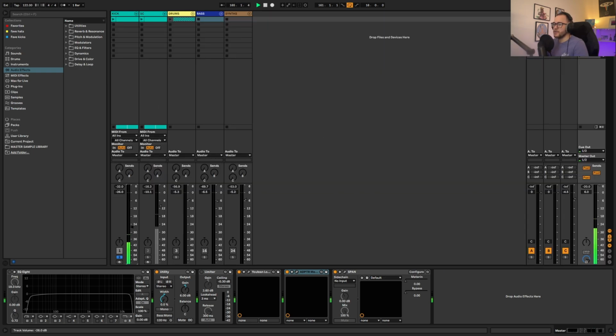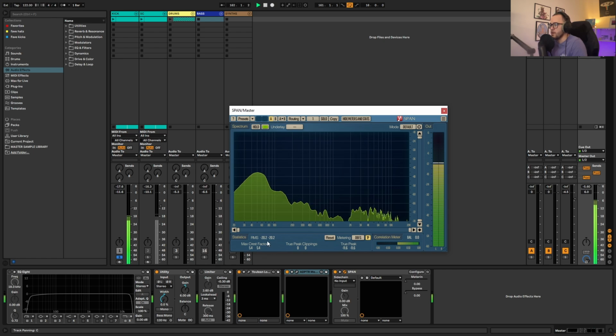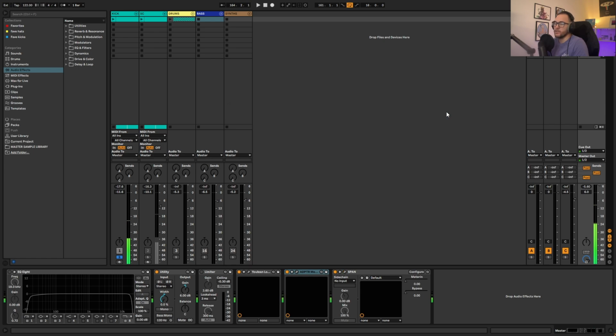For the kick drum, I'm trying to get my RMS up to about 4 or 5 from the peak, and the peak I'm bringing up to about -18 to -16. So right about there is good, and the dark green is the peak, the light green is the RMS. I can see that it's actually a pretty solid kick because my peak is hitting at about -17.6, and my RMS looks like it's hitting -19 maybe, so it's pretty close. I can actually check with the span here. Yeah, so we're hitting at about -19, -20, which is pretty close. Pretty happy with that, so I'm going to leave that.